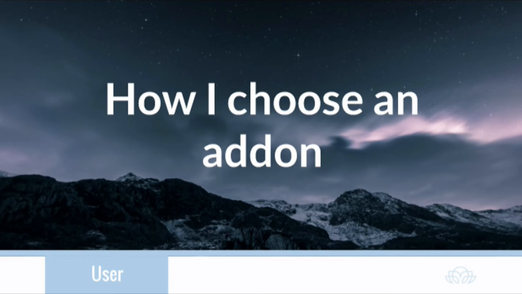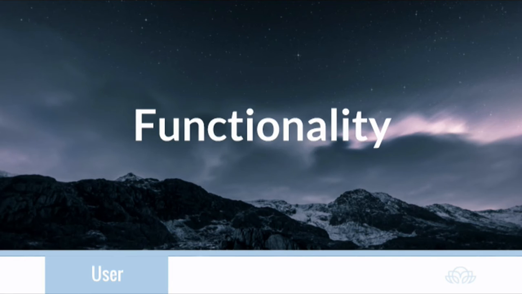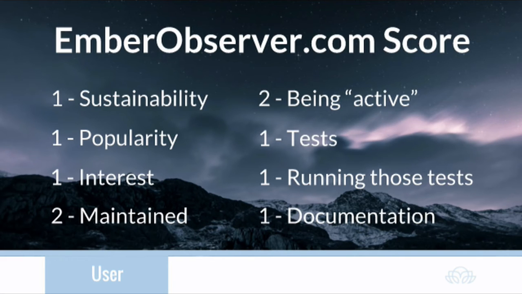Why the add-ons available are amazing. Every dependency is a liability, so you do want to carefully consider when you bring one into your project. I look first for functionality, for the ones that say they're going to do what I need them to do. I look at a demo if there is one, and if it looks good, then I proceed. Then I look at the Ember Observer score. From finding the list of ones that have functionality, I get a list of 5 to 10, depending on how many there are. And for the Ember Observer score, of course, I trust it because I came up with it. But let me explain it a little bit more.